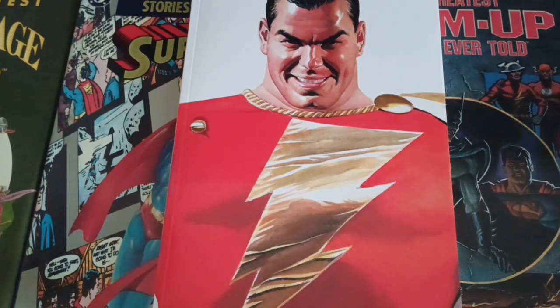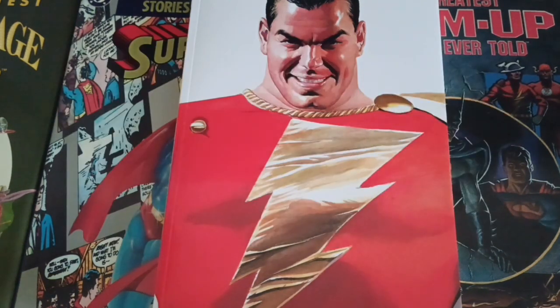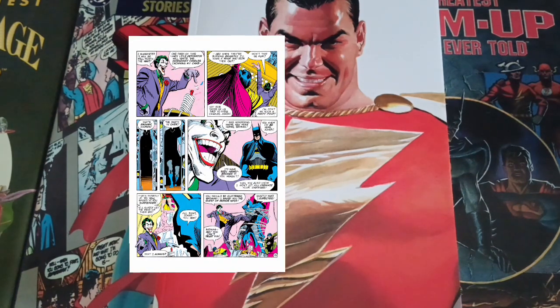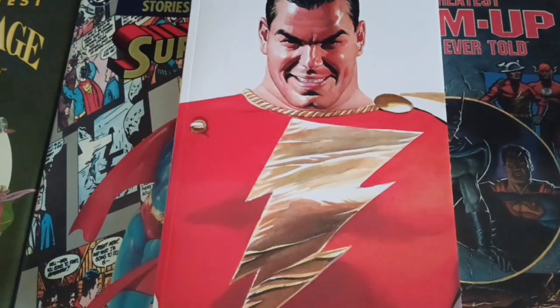And we have some close approximations, but they're not called the greatest stories ever told. They're anniversary collections. And the DC anniversary collections are not bad by any means, but they're not anything to write home about. They're done in the same way that omnibuses or regular trade paperbacks are done, where it's very glossy paper. There's not a lot of work done on the reproduction. It's more or less just the same stuff, slapdash a foreword from another volume and printed in a nice big hardcover, and there you go. That's really all you get.